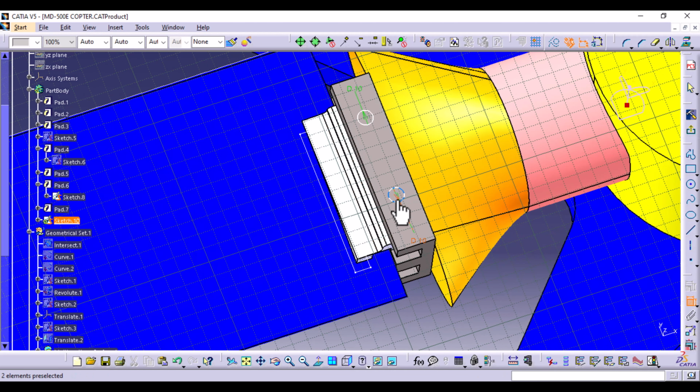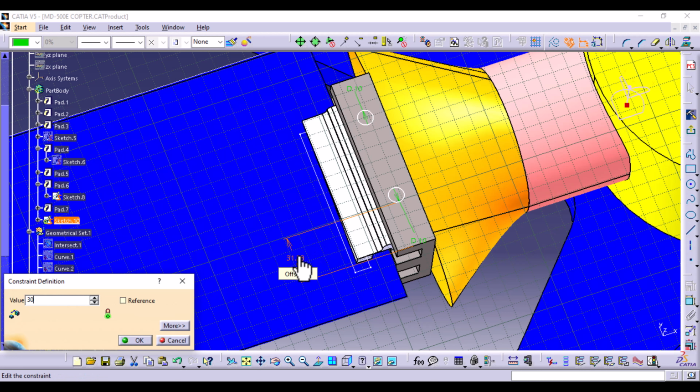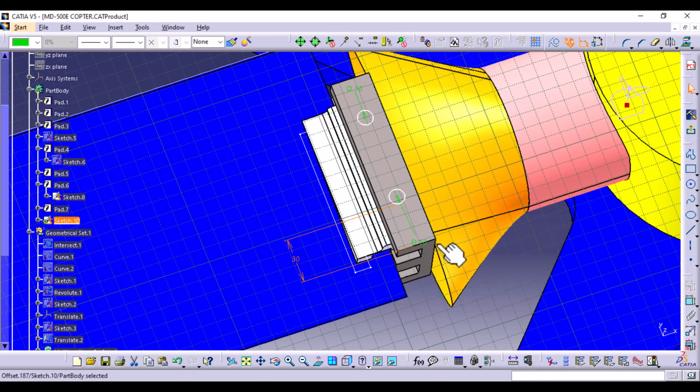Then the distance between this and the edge is 30. That is up to the circle, not the center. Same way with this and the edge.